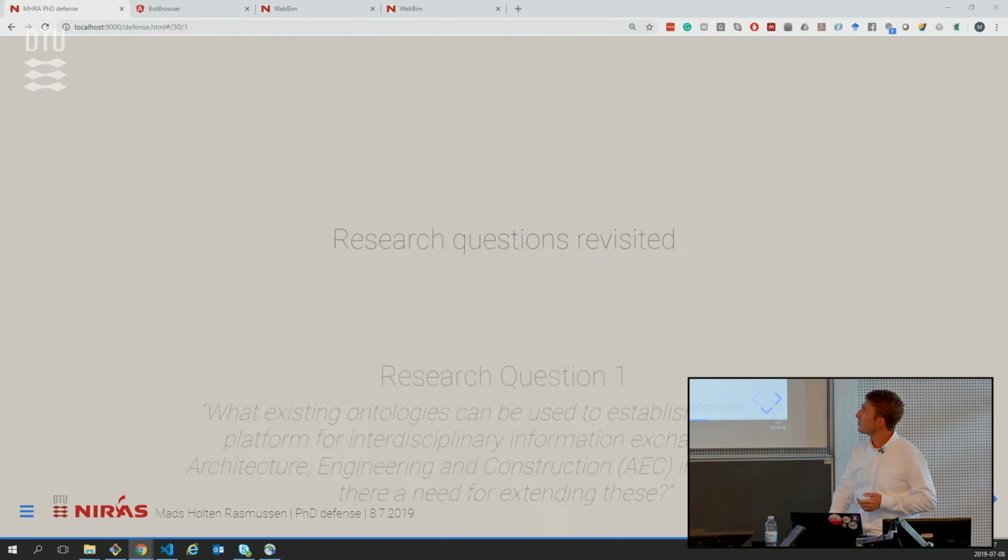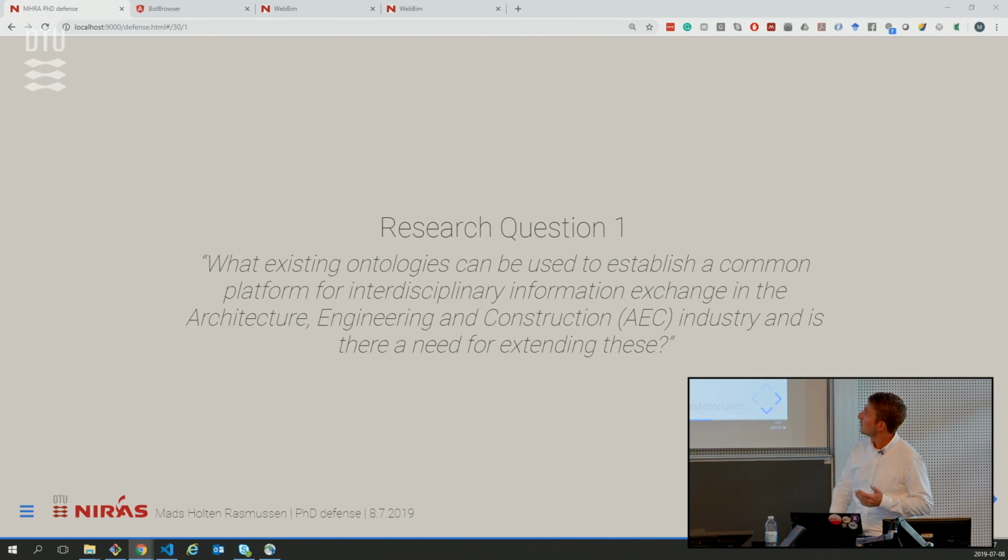Research questions revisited. The first one: we need some ontology to describe what a building is, and do we need to extend them, and stuff like that. So there exist a lot of domain ontologies in the scope of Internet of Things, in the scope of GIS, in the scope of many things around our buildings. SSN and SOSA is a W3C recommendation, so why not use it? And BOT is usable as glue. And later I'll show you why I can prove that.